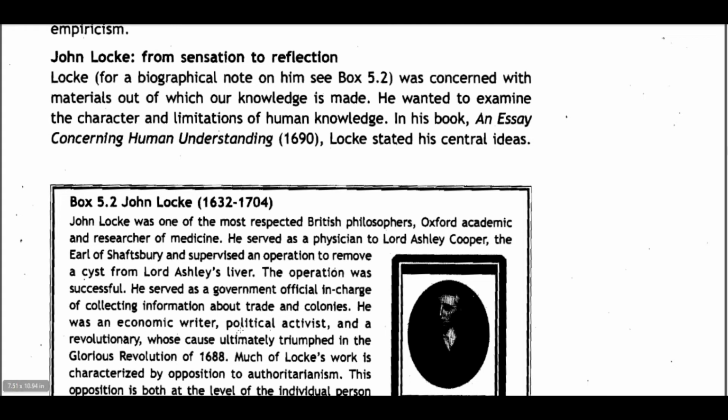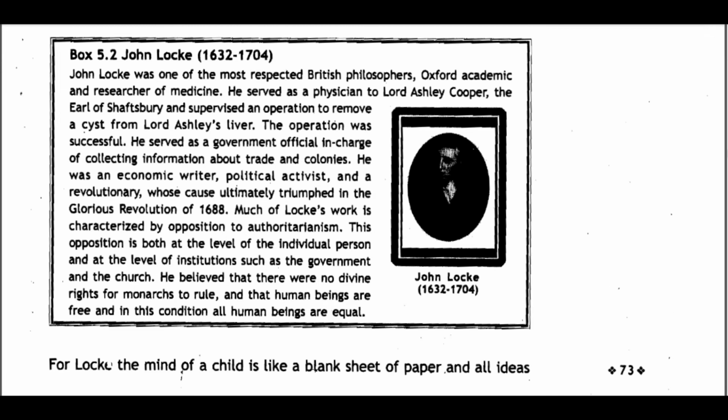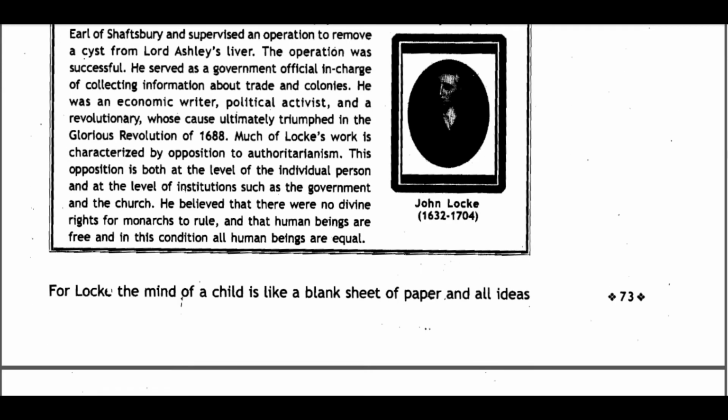He was an economic writer, political activist, and a revolutionary whose cause ultimately triumphed in the Glorious Revolution of 1688. Much of Locke's work is characterized by opposition to authoritarianism. This opposition is both at the level of the individual person and at the level of institutions such as the government and the church. He believed that there were no divine rights for monarchs to rule and that human beings are free, and in this condition all human beings are equal.